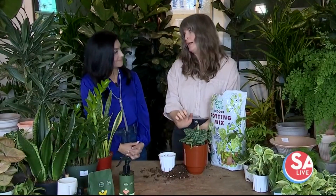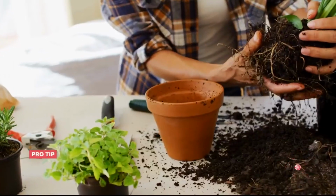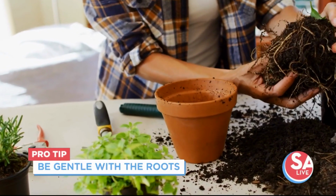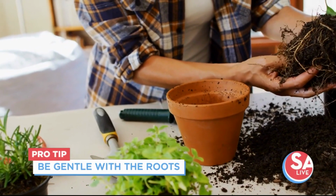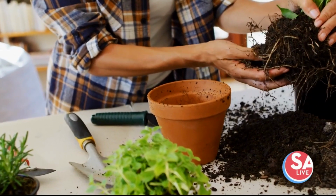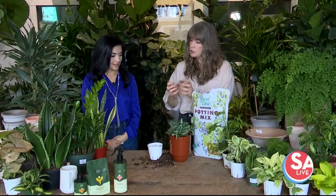Even if you decide, oh, I don't like that pot, we can take it back out. You're not going to hurt the plant by doing so. You just want to be gentle with the roots as you're shifting the root ball. So I've heard too, do you have to mess with the roots? Depends on who you ask. If it's horribly root bound, I will gently massage, but I'm not one to go in there and rip roots apart. I have never had any issues by leaving the roots alone, and sometimes you can do more harm than good if you get too aggressive with them. So a gentle massage before you pot in if they're really tight.